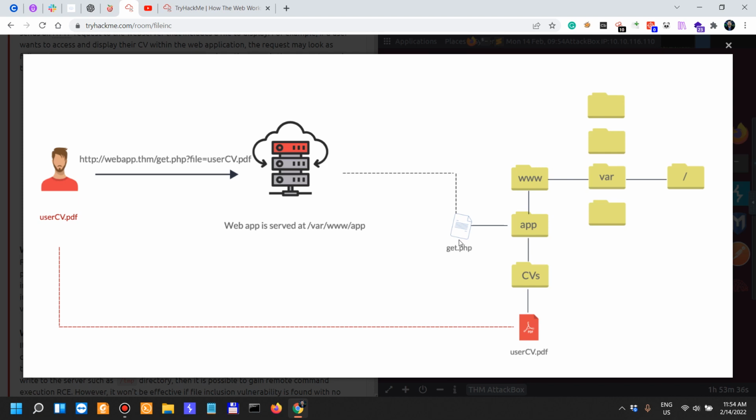In this case, in the get PHP file, it requests the user CV, which is in, again, /var/app/CVs, and the user CV.